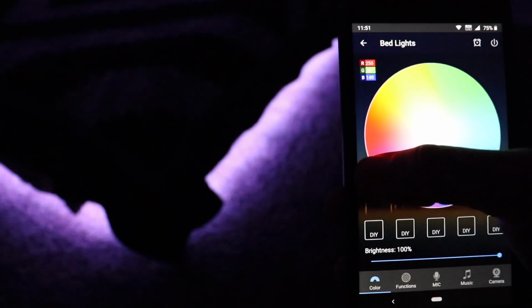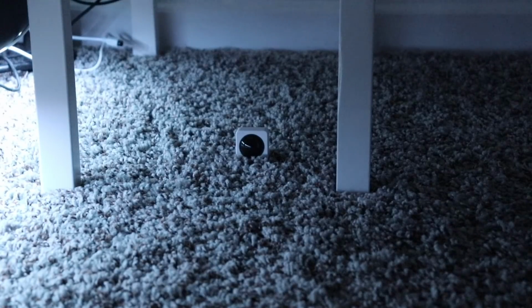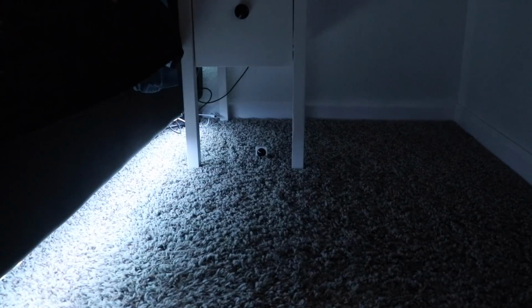Also, I gotta talk about light strips. I have some inexpensive IFTTT compatible light strips underneath my bed, and I can easily put this Wyze motion sensor on the ground next to my bed, so when I get out of bed the lights turn on, and when I go back to bed the lights turn off. And I did this in a recent video, but I really love this feature.